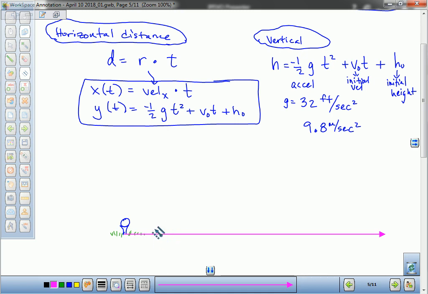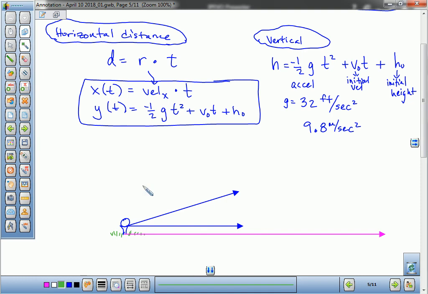I'm going to select a 6-iron. This is going to be my vector that represents the horizontal distance. I'm using a 6-iron, lofting it slightly, so we have a 32-degree angle here. Then I've got my vector that represents the vertical. So I've got the horizontal, I've got the vertical. Alright?